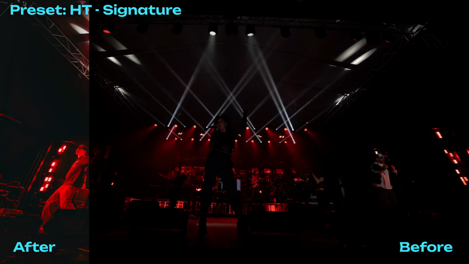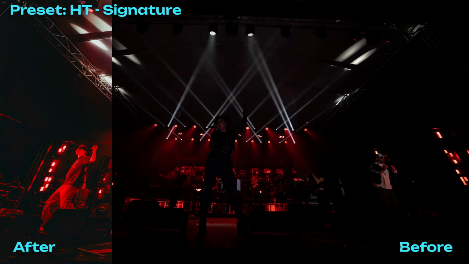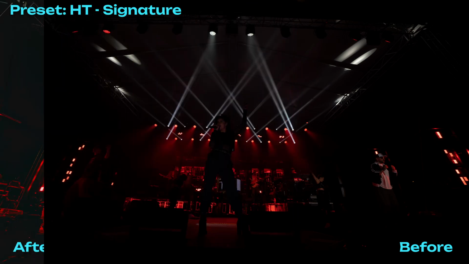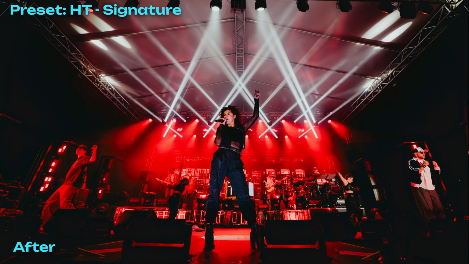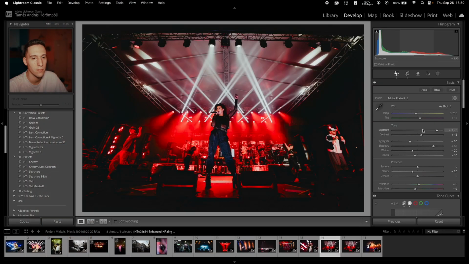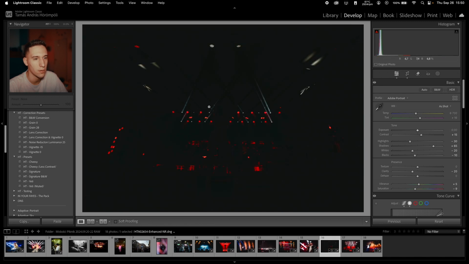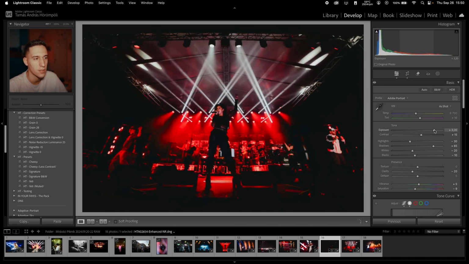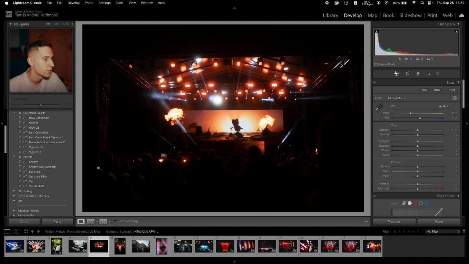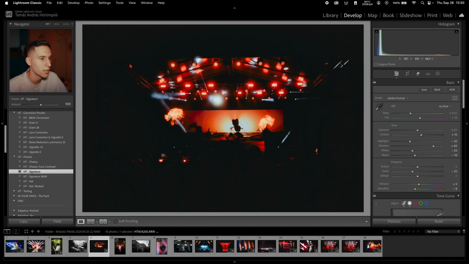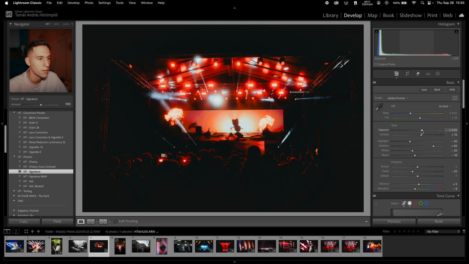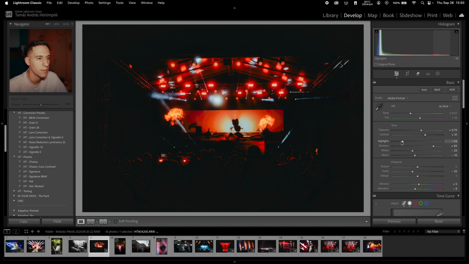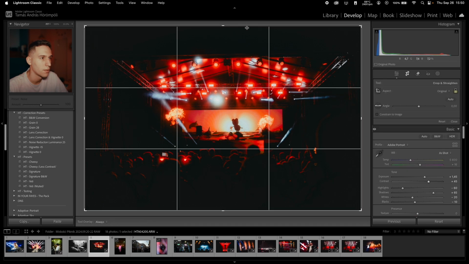Another important thing is that you should always shoot RAW, because if this picture would be a JPEG and not a RAW file, there would be just no way that I could recover it from this exposure. You can see it on this picture as well that it is exposed correctly for the flames. This way it is not that bright, but you can tweak the presets a bit and crop it in.